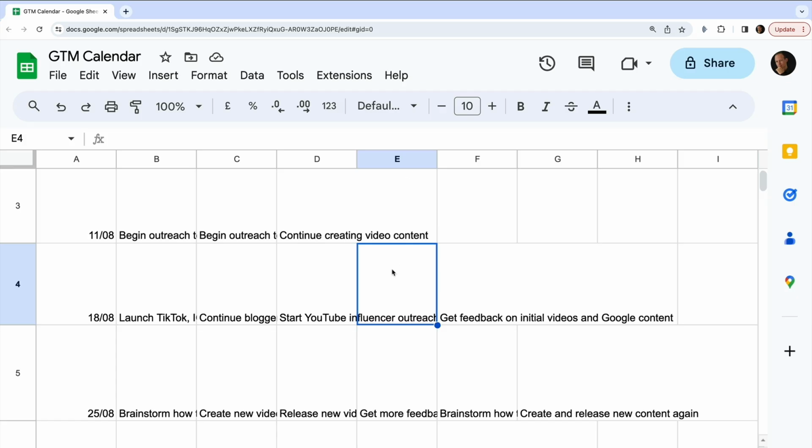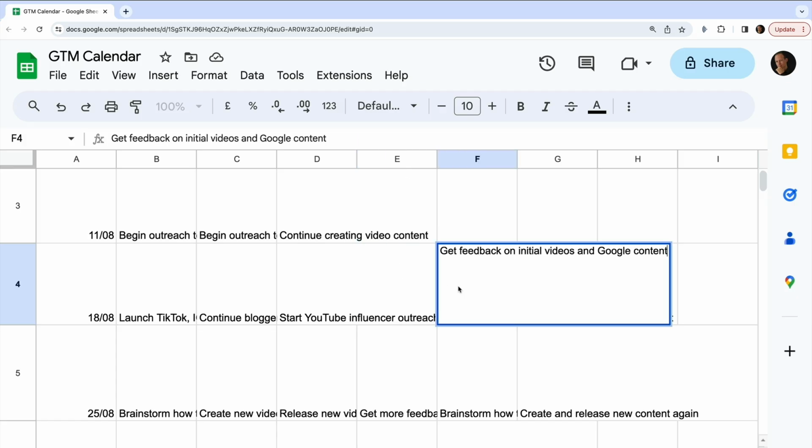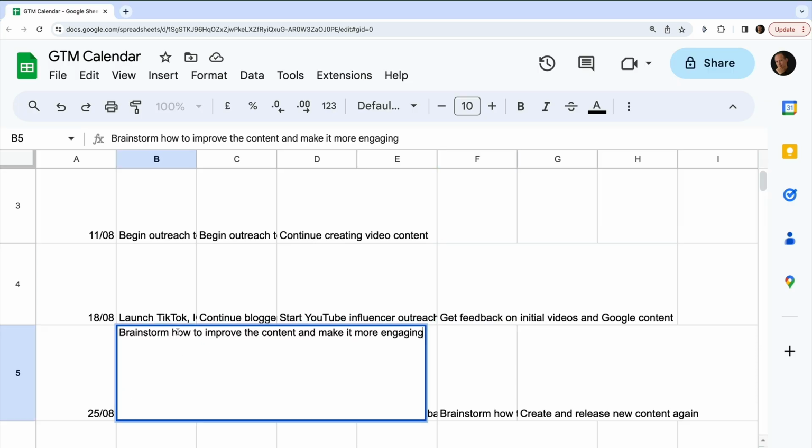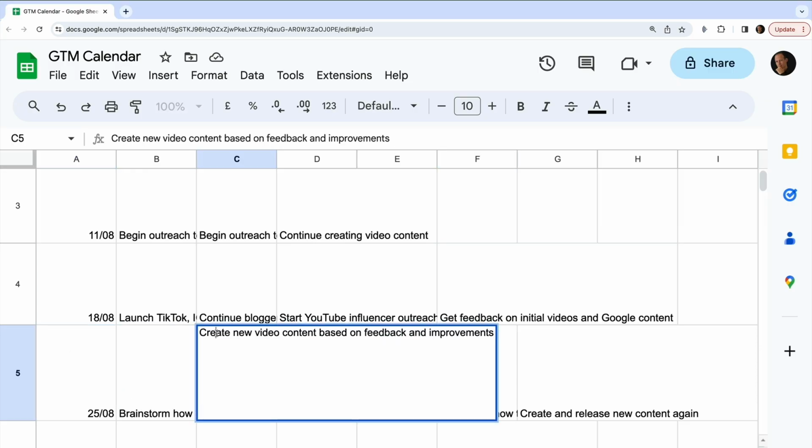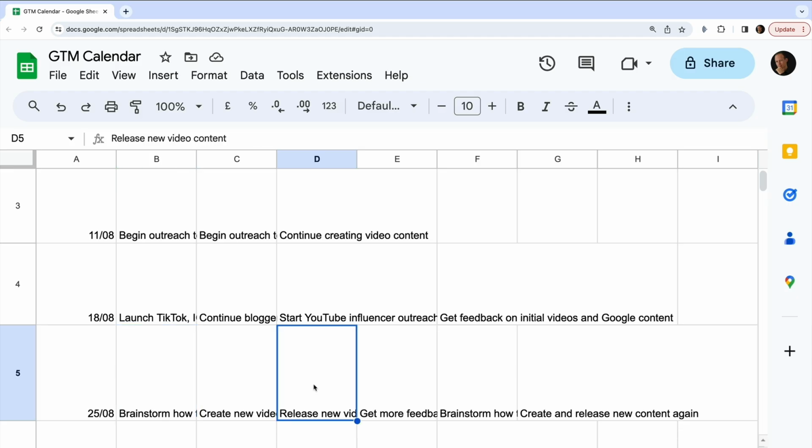And here, as we're getting into Thursday and Friday, you see we want to start getting feedback on our initial social media posts we made, so that when we come back the next week on a Monday, we can brainstorm how to improve the content, make it more engaging. Then on the Tuesday, the very day after, we're going to create new content with some improvements, and then we're going to release this new video, let's say on Wednesday, with the improvements.